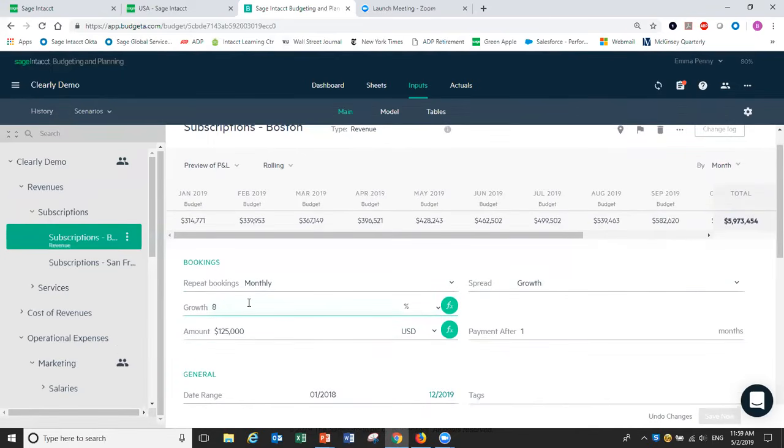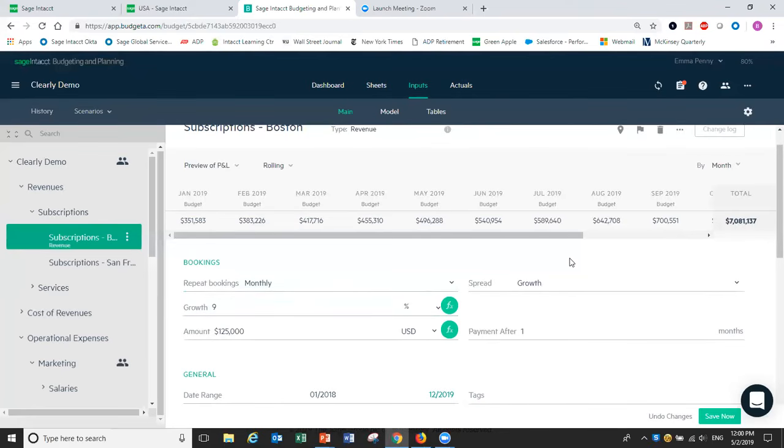And unlike Excel, where you see the number in the cell, but you don't always see the formula that's underlying it unless you're actually in the cell itself, this gives someone like Emma or anyone complete transparency into understanding how the budget is being calculated and what the assumptions are that are going in there. And the other thing that's different from Excel is that anyone can just simply go into this assumption number and just change it, and they can see very quickly what the difference is going to be.